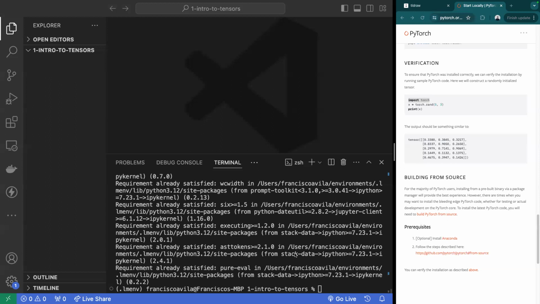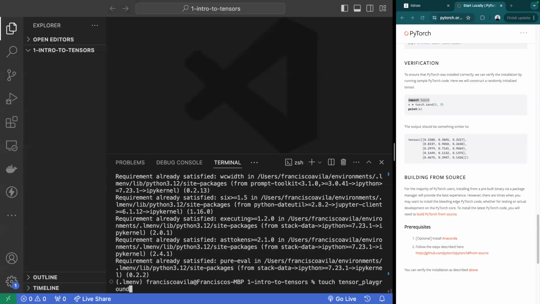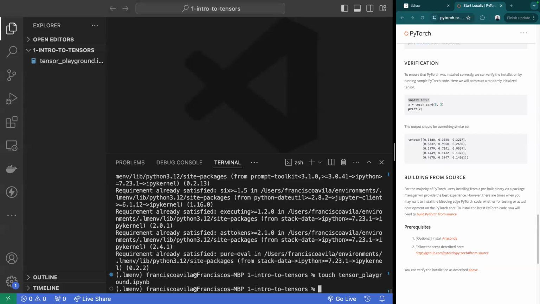So let's finish off this process. All right, let's go ahead and create our file. I'm going to run touch. This is going to be my name, which in this case, the name that I want is Tensor Playground. And then I'm going to finish off my extension. I'm not going to utilize py because that's just a regular Python file. Instead, the extension that I'm going to use is ipynb, which stands for Jupyter. Well, it doesn't stand for it, but it's going to open a Jupyter notebook file. All right, so I'm going to go ahead and run touch.